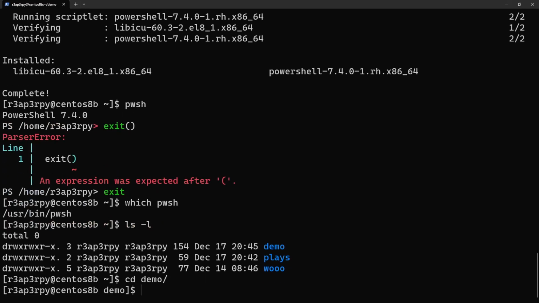Let's navigate to the demo folder and create a script which is able to add two numbers.